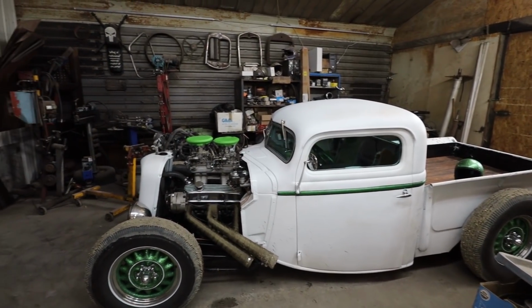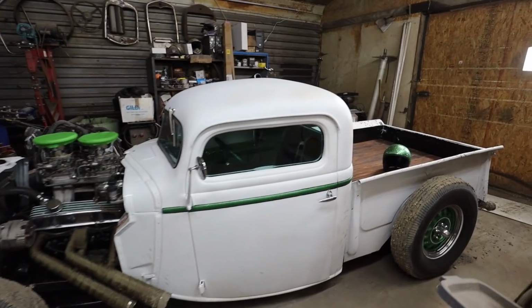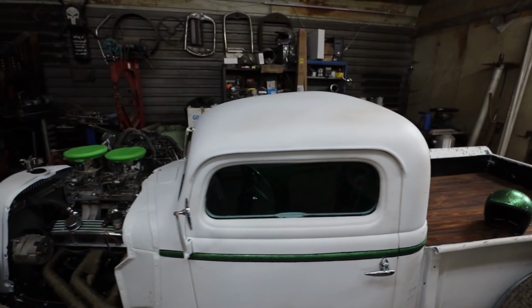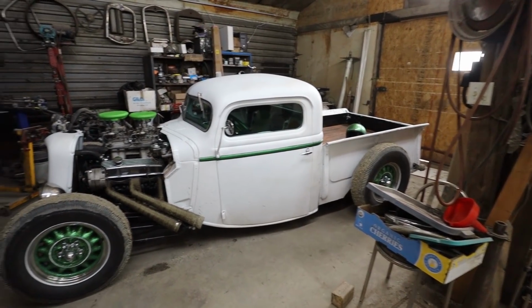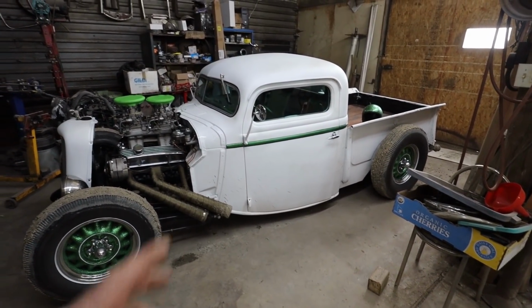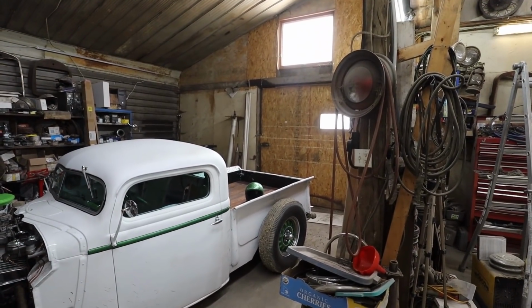We still got a few things to do. But for now, when the weather comes back and warms up, we'll be able to rip her around some more. There's a few things we got to fix, but it's not a big deal. These door latches are terrible. Have to figure that out. But overall, this thing likes the Scooby, I'll tell you that. It definitely likes to boogie. Anyways, for now I'll park it around here and wait for the weather to change.